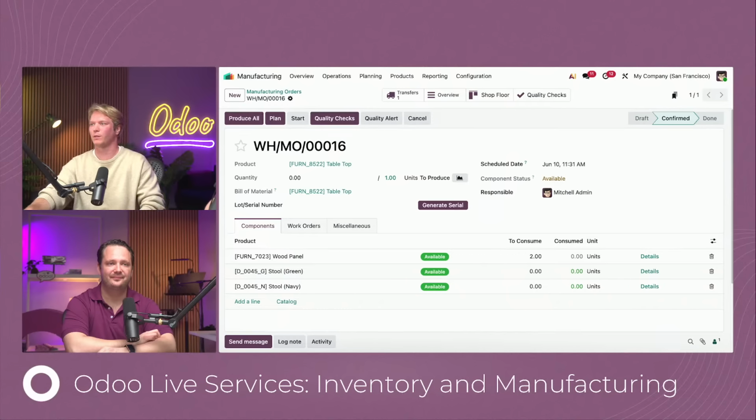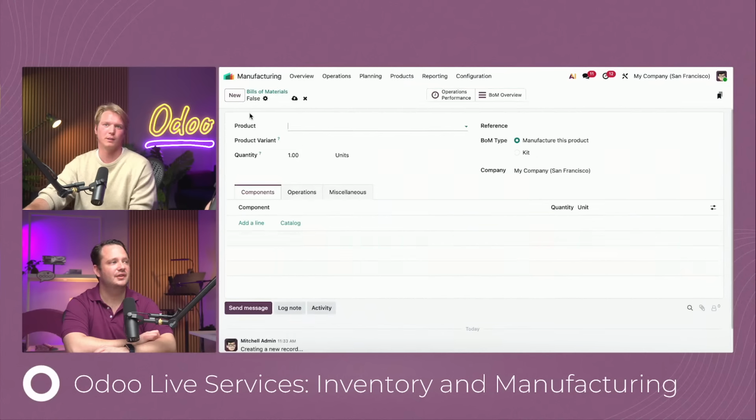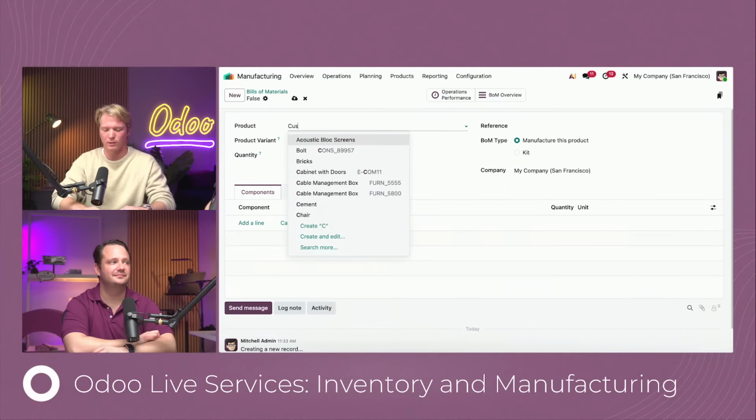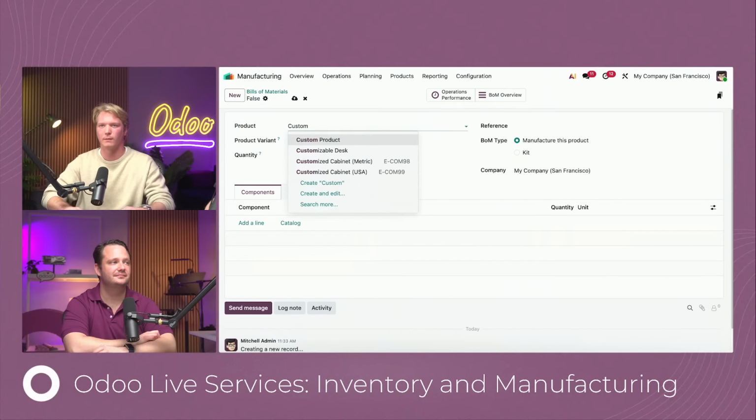Perfect. And it looks like we have another question that's similar to that as well. How can we use a dynamic BOM for scenarios where a product uses one-off BOMs for each order and the BOM is adjusted based on the client's needs at the time of order? Yeah, so that's very much similar case. In Odoo, what we kind of call that is a phantom BOM. Correct. So we can create that. Let's just do our custom product again.